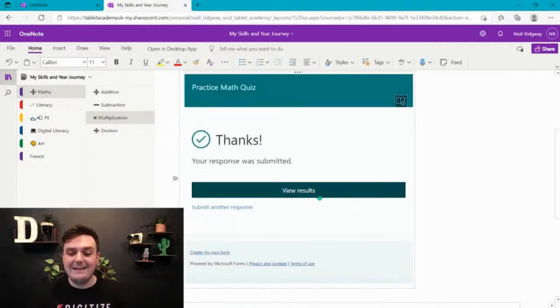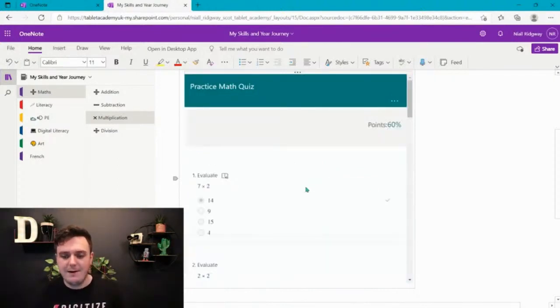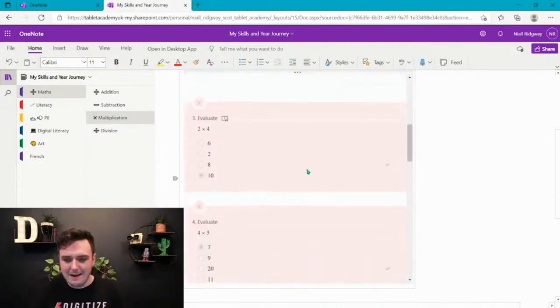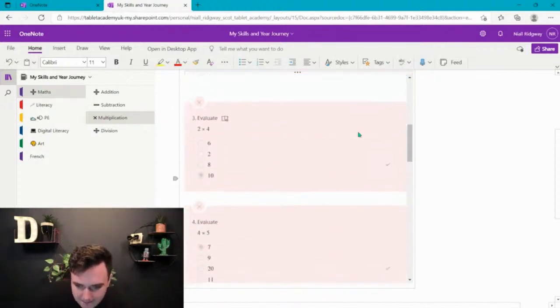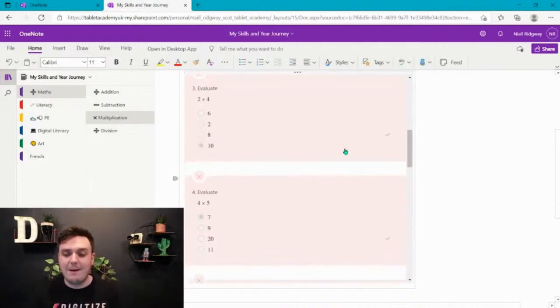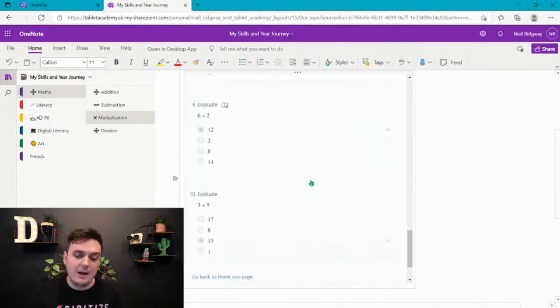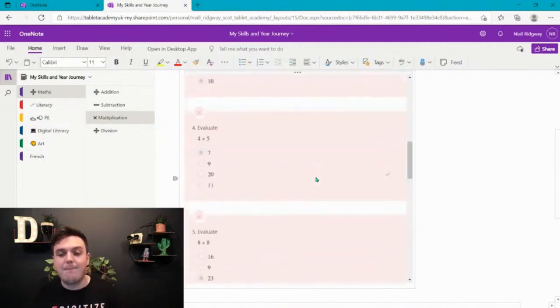And now I can see the results. It actually marks the work for me. So I can hit view results. And look, it will actually tell me my score. I got 60% correct. Amazing. And I can see, it's a bit hard for me to see against the white, but in the background it's going to tell me if I've got any sums incorrect. So I can see there's red and there's a big cross up there, so I know I did not get that sum correct. I can go back and I can edit my answer if I'm needing to later on, or I can generate another practice quiz using that sum.